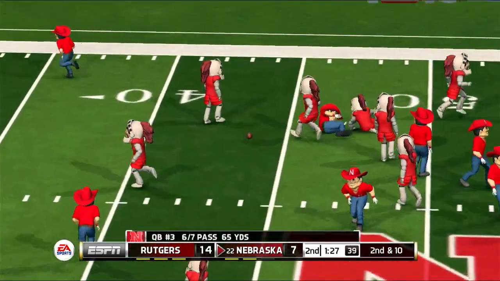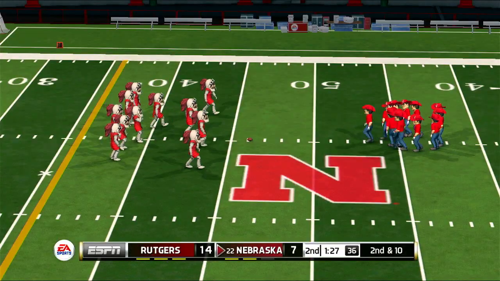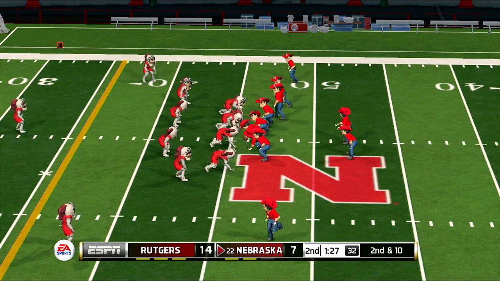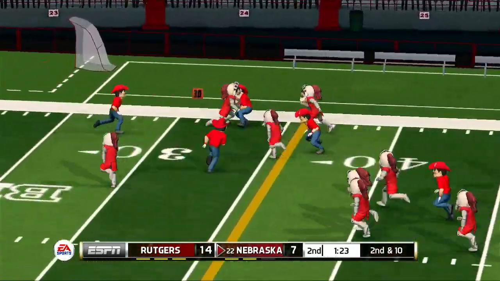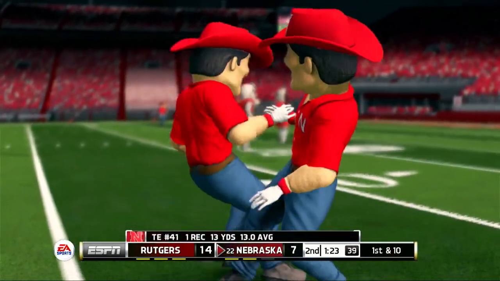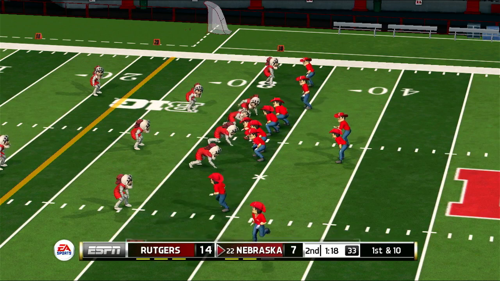Gets it quickly to the tight end, but it's dropped. Number 31 was the intended receiver on the play. From the 46-yard line, it's second down. Mike 22, he's coming. 22's coming. Mike. Zips it to the tight end. Tackle around the 33-yard line. Number 9 makes the tackle. That makes it first and 10.